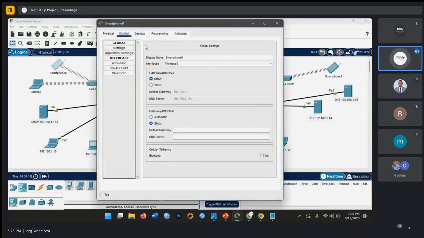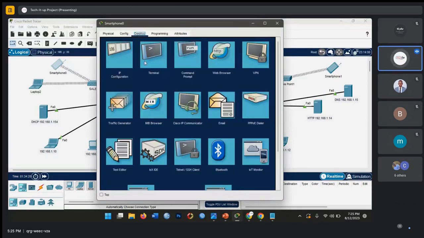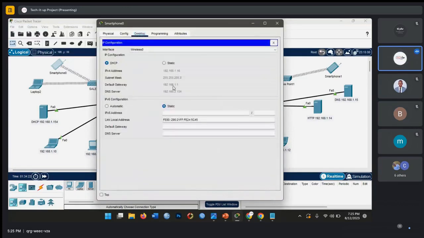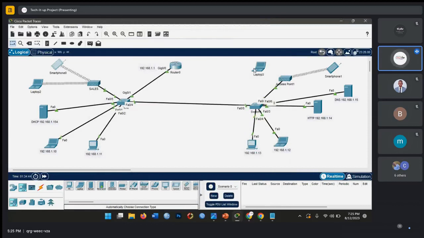All right, same goes with this one. We can do DHCP or manually to configure this. Anyway, let's just leave it as it is because we don't want to be doing much with the DNS. We can leave it as it is, but we're supposed to remove the DNS using static IP address. But all in all, we are able to communicate here. So that's it about this side.